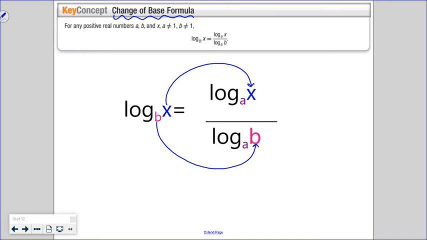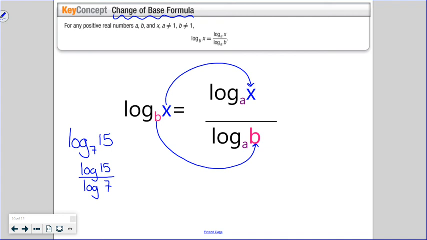For example, if I were trying to do log base 7 of 15, 7 raised to something gives me 15. I don't know what that is. That's not a pretty number. That's going to be an ugly decimal. What this allows me to do is rewrite this as log base, and I'd probably pick log base 10 because that's what all calculators can do. You have that log button on your calculator, right? Log base 10 of the number inside over log base 10 of the original base. And I can type this in my calculator and it'll tell me what that is.